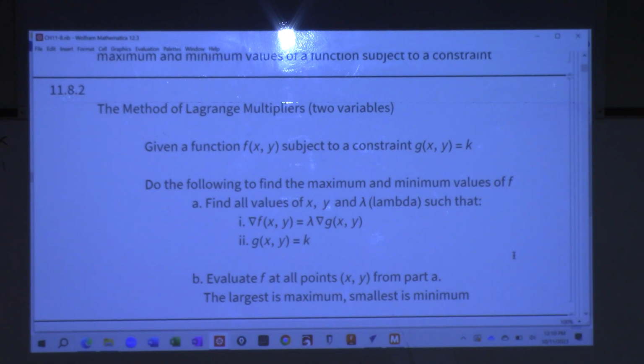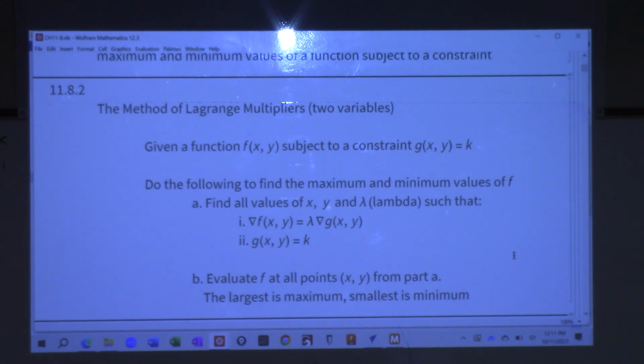Well, hard to say, right? It's probably going to be like a wavy circle. If you looked at it from the top, wouldn't it look like a circle? Yeah. But it's probably some wavy circle. And what we're trying to do is find the highest and lowest points on that wavy circle. So we have a function subject to a constraint. We're trying to find the highest and lowest points on there.